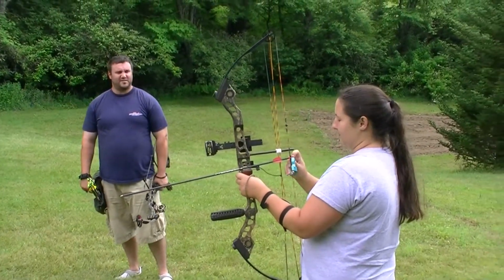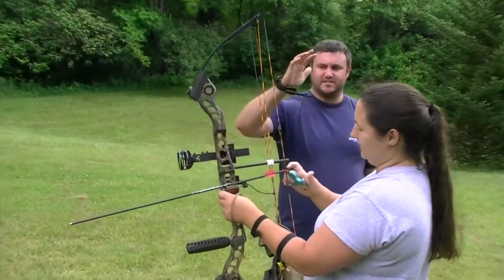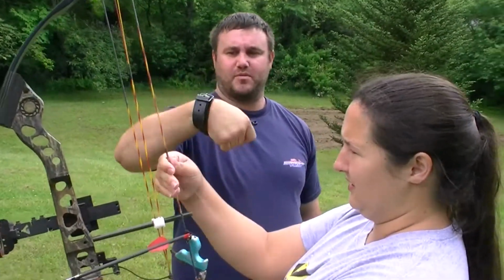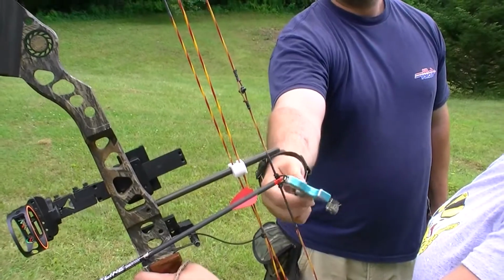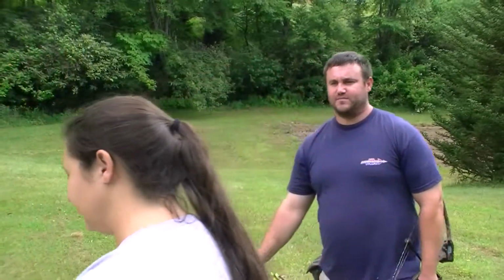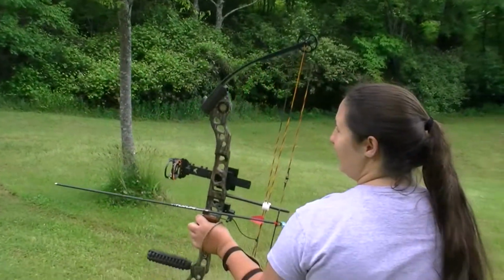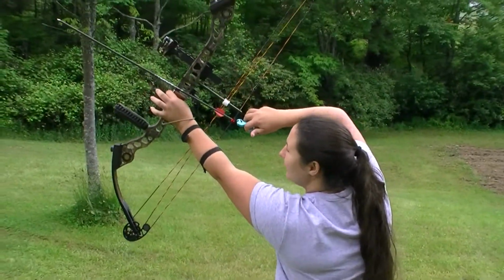Especially since I hit the dot on the first one. If you notice too, we're shooting two different releases. I'm shooting what's called a wrist strap release. The strap goes around your wrist, and Melissa's shooting a thumb release where she has no strap. So it's just preference, more or less. Some people believe that they can shoot better with those, and I've just gotten used to a wrist strap. Right here? This is where you were? Yeah, about here. Baron, you took the middle dot.